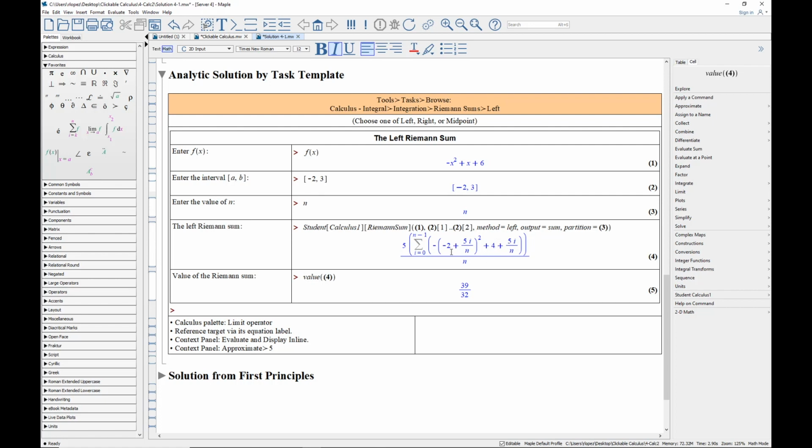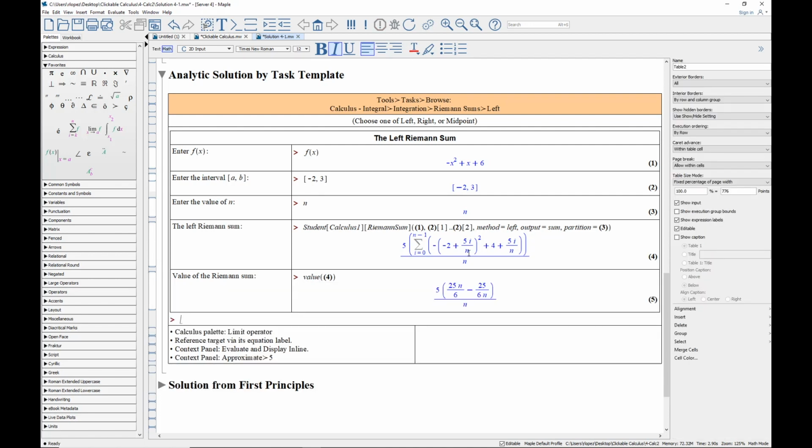At this point in the course, there's a break in which the student has to master the algebra of converting this expression to something that you can take the limit of. By the time that algebra is mastered, the student has lost track of why they're doing this. What you want the student to see is that area under the curve is the limit of the Riemann sum. So right here, let Maple provide the simplification of this expression, and continue with the idea: limit of the Riemann sum. Okay, so we want to take the limit.